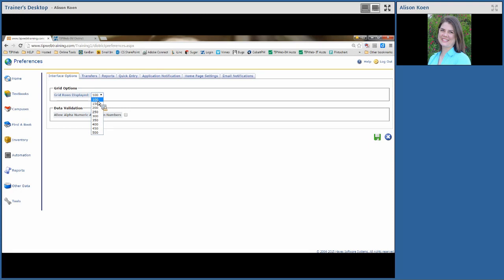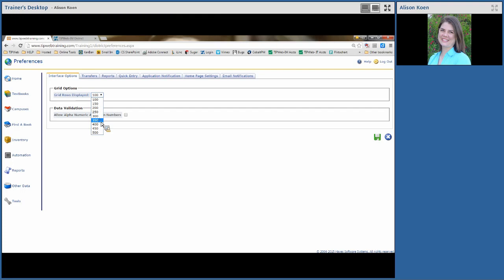If you don't want to spend a lot of time waiting for the screen to load, and you know it's milliseconds, but at the same time we're all impatient these days, give it to me now. You can adjust this to fit your desire. So let's take a look at what that looks like.